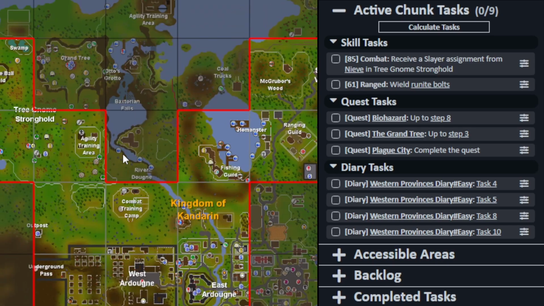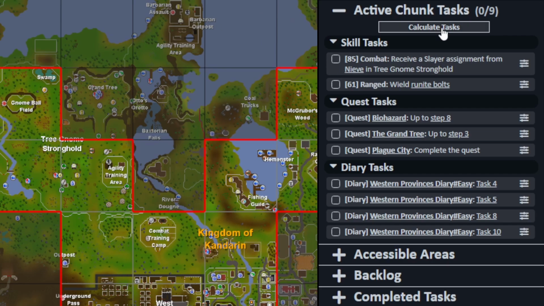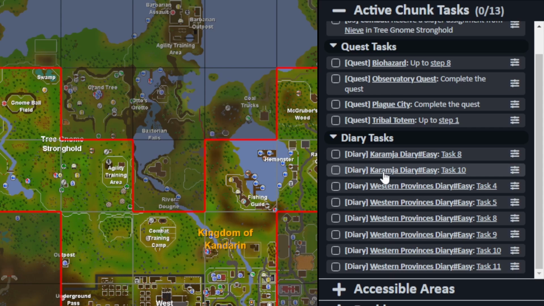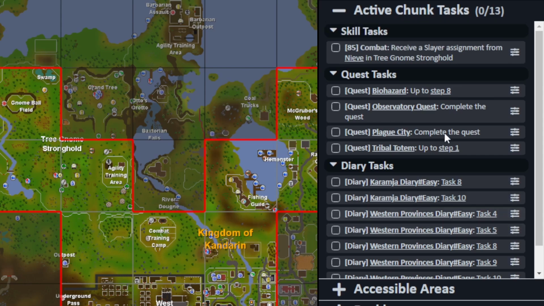Now, if we go ahead and show what tasks we get before we even unlock the Grand Tree, it's not actually too much. So yeah, as you can see, even though we unlocked all those chunks, there's only a couple tasks. It looks like more than it is. There's some diary tasks, which are all going to be 5-minute adventures. There's some quest stuff, which we like quests, that's totally fine with us. And then there's this 85 combat thing, which we're getting anyway, and that's not an issue.